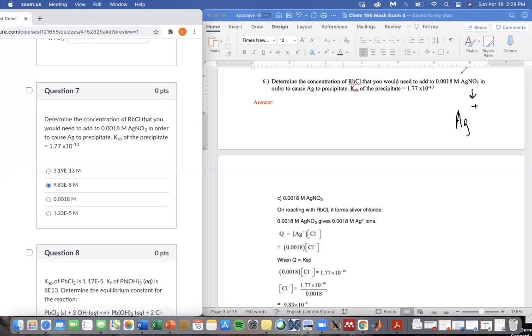If you have AgNO3 and you have RbCl, you're going to produce Ag plus because it's aqueous, and then RbCl is also aqueous because of the rubidium, so it'll produce the Cl minus. NO3 is pretty much always aqueous, so it's not going to form anything with the Rb plus. It's the Cl minus and the Ag plus that are going to end up creating a precipitate. It really goes back to the solubility rules you learned at the end of last semester. I would think they'd tell you the KSP of AgCl on the exam, but I couldn't guarantee that. That's how I think about it, though.